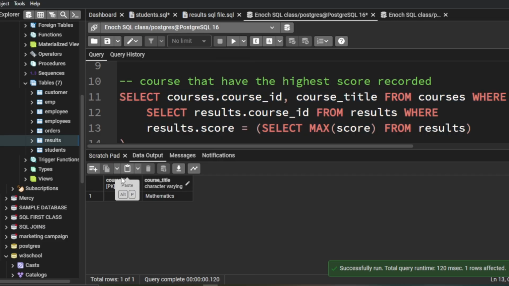Okay, now I selected the course ID too, so you know the course ID for mathematics.